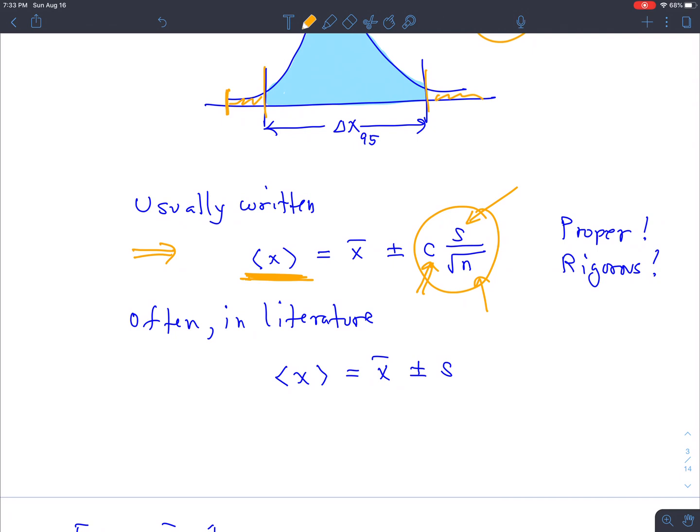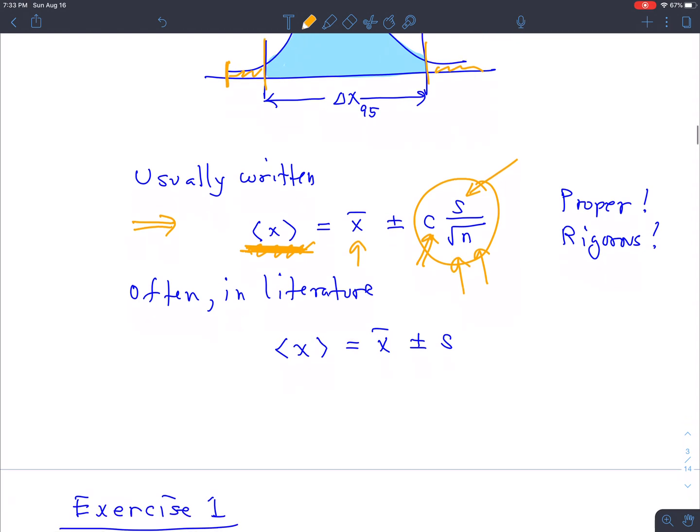And so we write that the true mean is our estimator for the mean, the arithmetic average, plus or minus this confidence interval calculation. But that's the real proper thing. You'll see that mostly in psychology journals and such. The physical scientists, for some reason or other, don't use this much. They don't really need it that much.